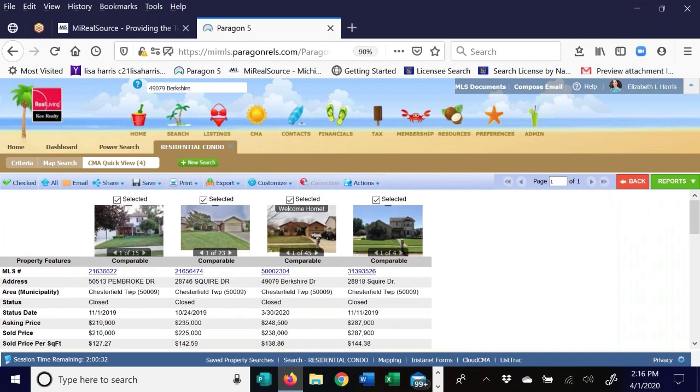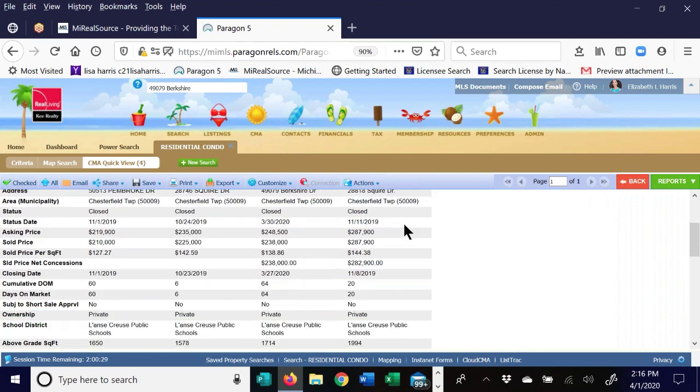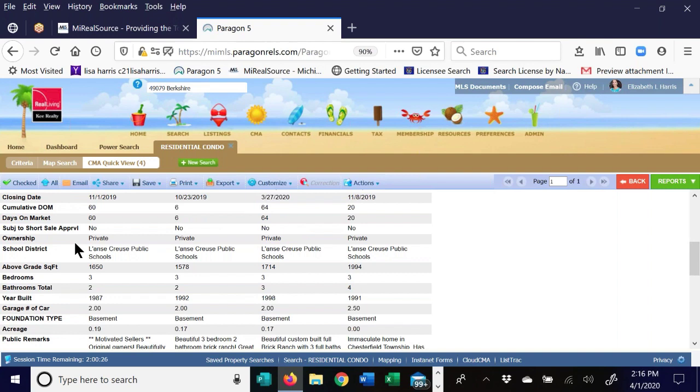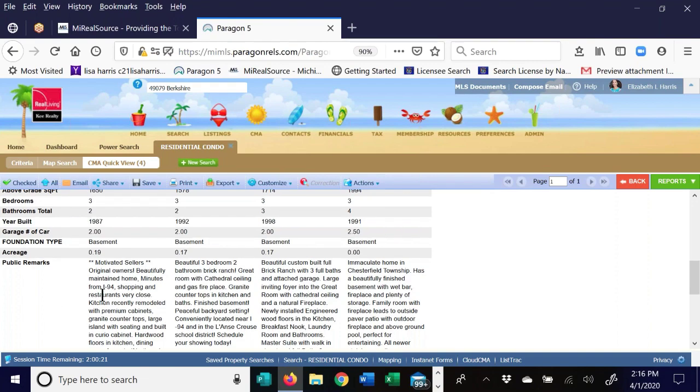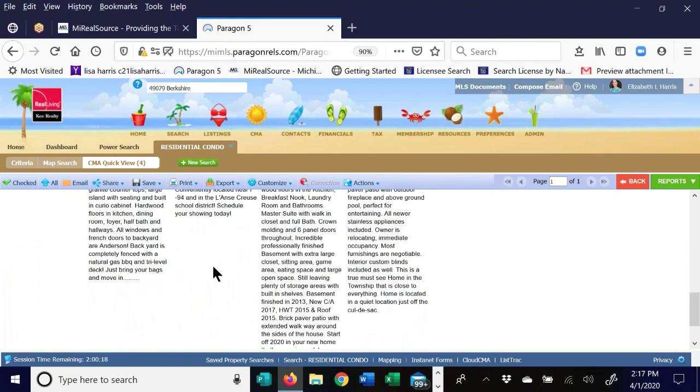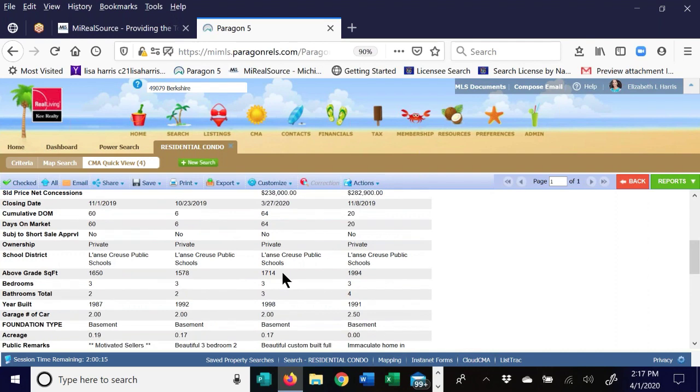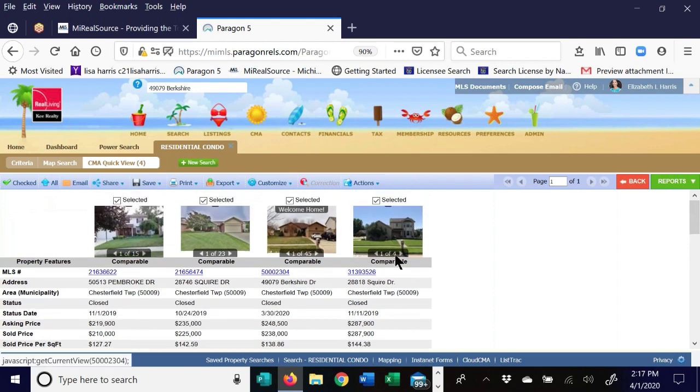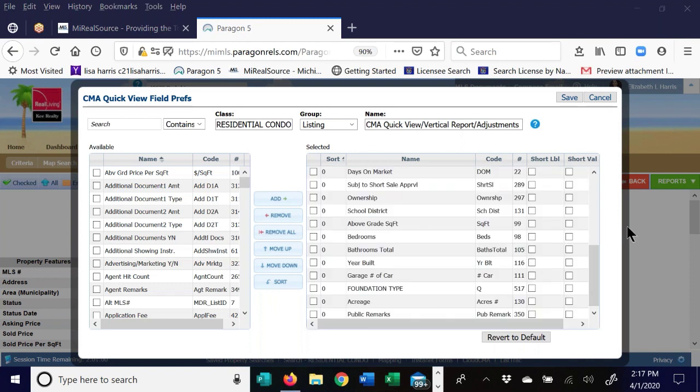Okay. What you can see in here is you've got all the features of these properties. It tells you pricing and sold, but it will give you features as far as how many bedrooms, square footage, year built, and public remarks. Now, I have modified mine, so mine might look a little different than yours, but you can customize. So if there's something on here that you need to show your clients that is not here, you can go up here to the top where it says customize. It's in the light blue section here on your screen. You select customize and go down to fields. And just like everything else in the system, when you're customizing, everything on the right is already on your screen that you're viewing. Items on the left can be added.